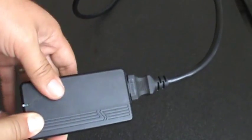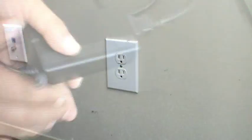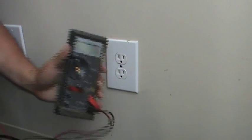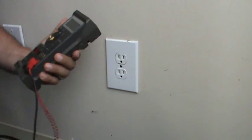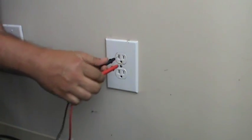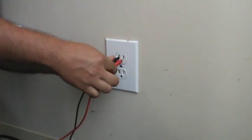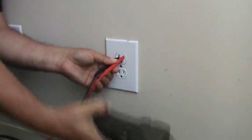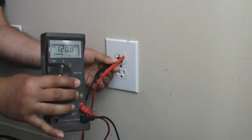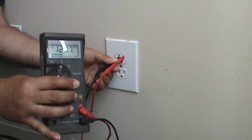If you still don't have anything coming out of this end, verify that it's plugged into the wall and that you've got a good connection here. The last thing we want to do is check power coming out of the wall. Get your multimeter, put it to AC voltage, and slide your leads into the outlet. You should get about — depending on where you live — right here we have about 120 volts coming out.